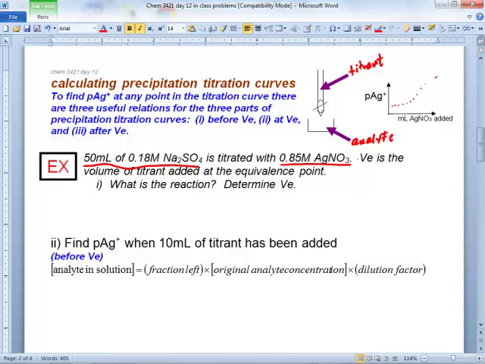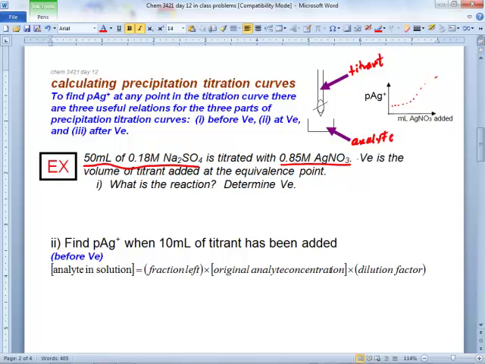There's a couple hints. When they say titrated with, whatever you're titrating with is your titrant. The other hint is you have 50 mL of the sodium sulfate, so that's what they dumped in the beaker. The burette has no set volume, you quit when you quit. When you titrate with something, the with is what's in the burette. That's your titrant. That always works.